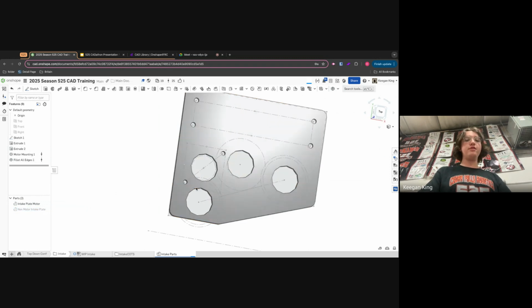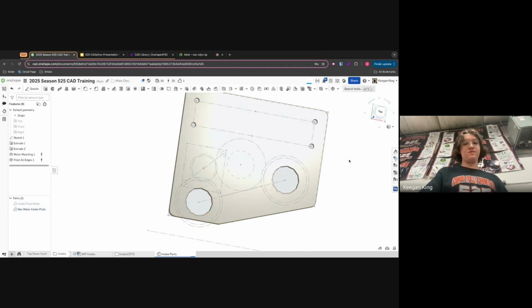So do you have one part that looks like this with these holes? So both of them look like this. Oh, that's because they're overlapping. If we start up here, you can see the lines are solid, not more sketches.